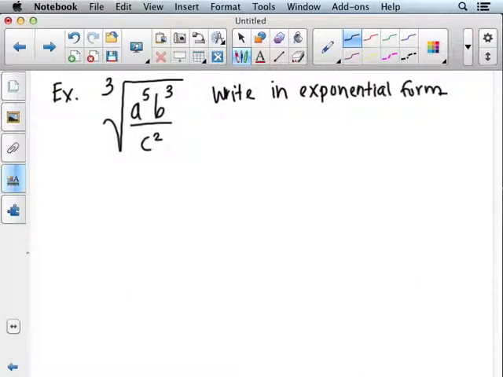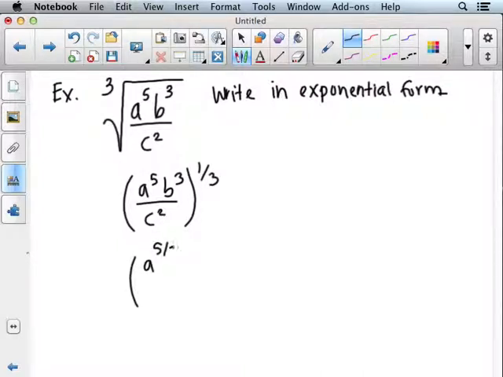So I know cube root, 3 must be in the denominator, so that's like to the power of 1/3. I'm going to rewrite this: a to the power of 5, b to the power of 3, c squared, all to the power of 1/3. Properties of exponents tell me that I can now multiply this 1/3 into all of my exponents. So that becomes a to the power of 5/3, b to the power of 3 over 3, c to the power of 2/3. And I can just quickly simplify my b.